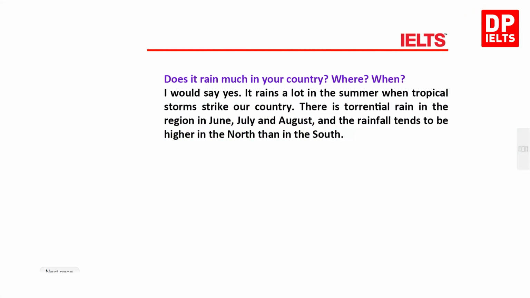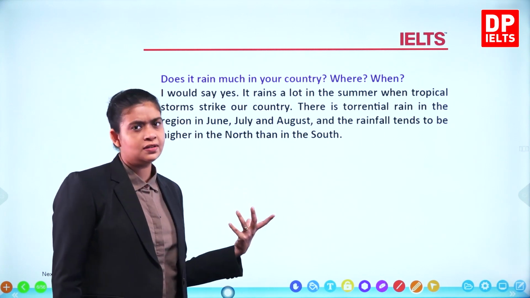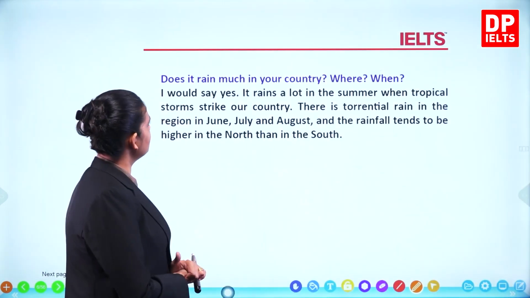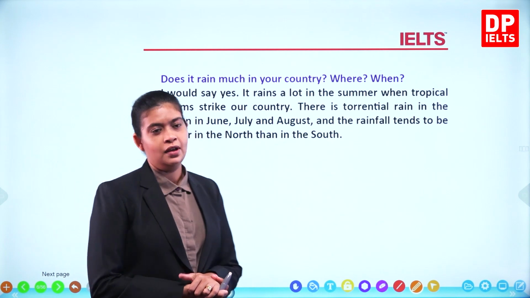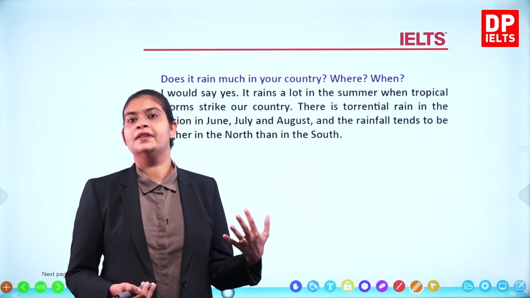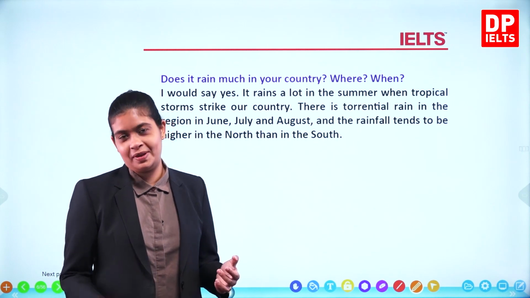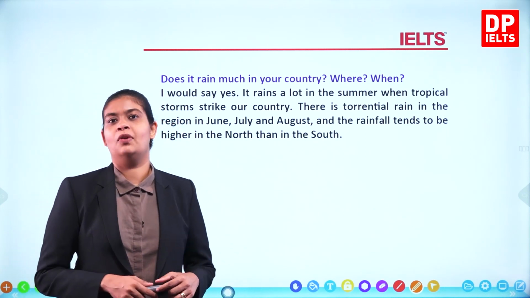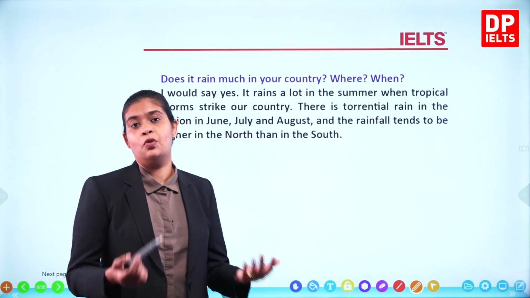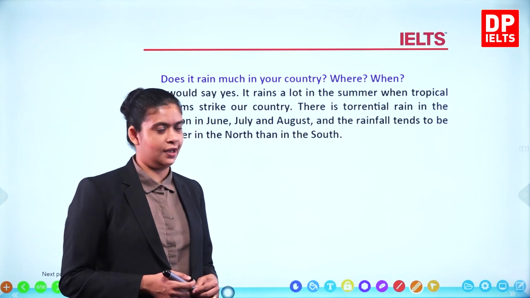Does it rain much in your country? Where and when? Well, I would say it doesn't rain a lot, but it does rain. Well, Sri Lanka is a country that does have a rainy season, and certain months of the year it does rain. So for example, July, August, October, November, and it rains in all parts of Sri Lanka. But out of the context, I think Nuwara Eliya sometimes has more rain and it tends to have a colder and rainy season longer than the other parts of Sri Lanka.